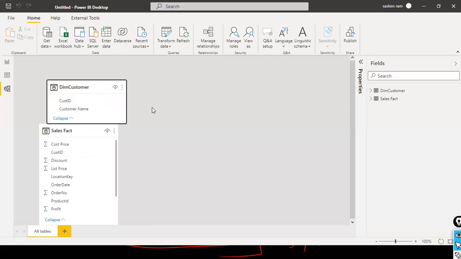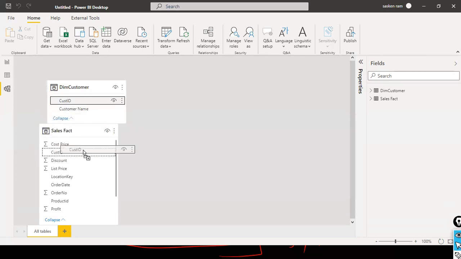But how will Power BI know? In that case it will not detect the relationship automatically, whereas when the column names are the same, it does. In such situations, you need to drag the column and drop it on that specific column. Then the relationship will get created. Once it is created, hover the cursor here to make sure we have created the relationship between these two tables with the correct columns. Okay, I will show you another example.